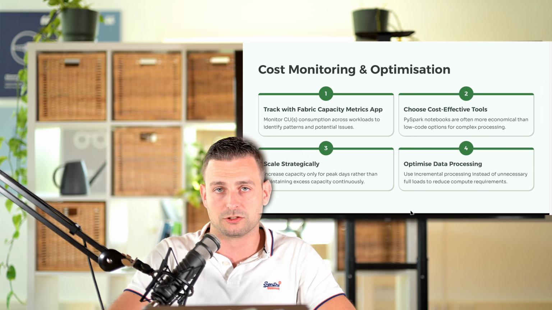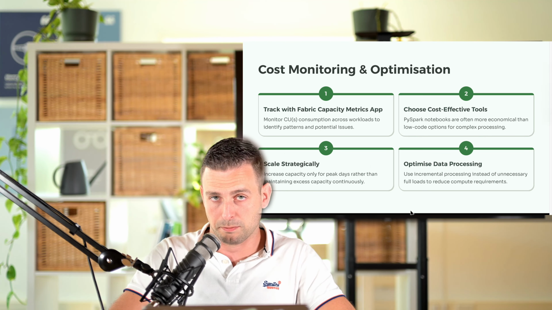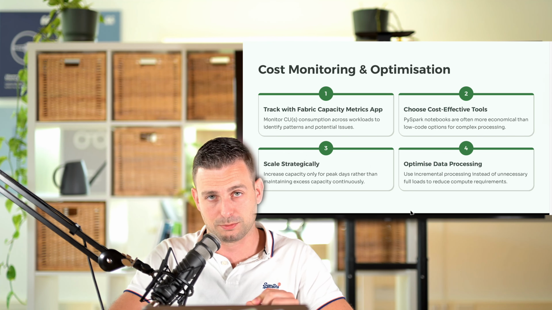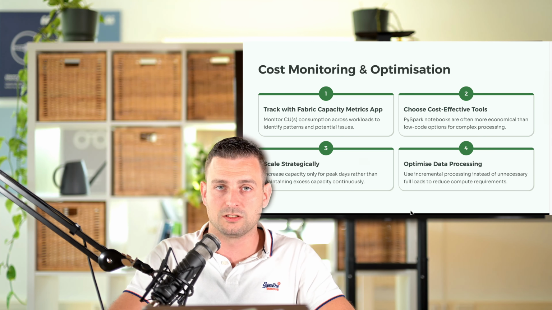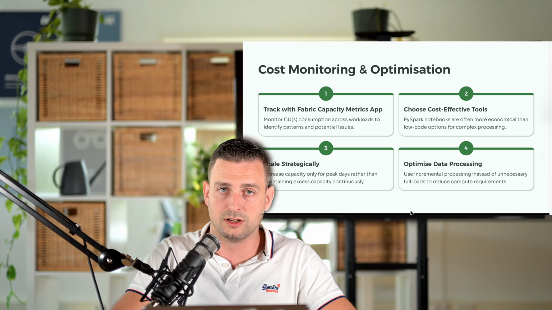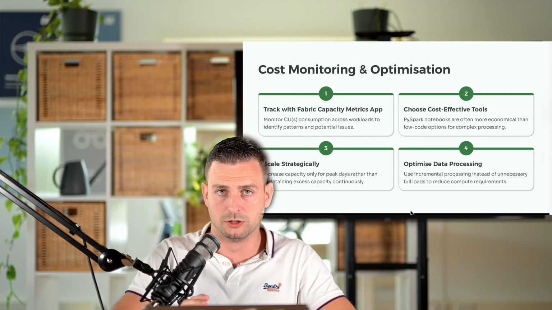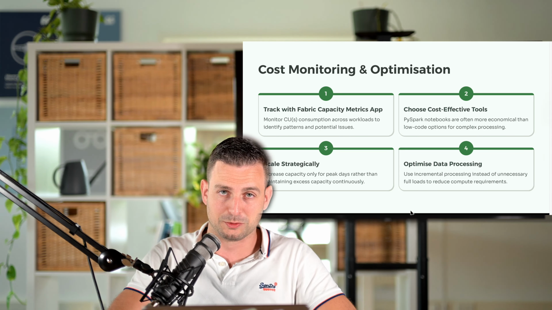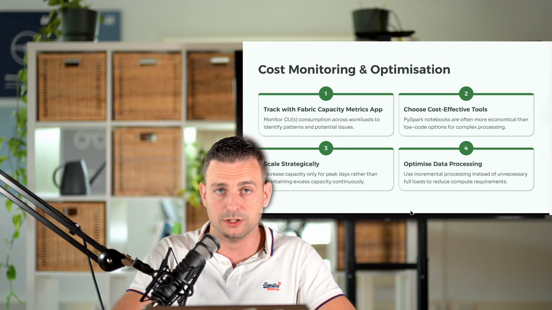And luckily, Microsoft has given us the Fabric Capacity Metrics app, which is actually a Power BI report that shows you exactly per capacity, per workspace, and even per item, how many capacity unit seconds you are using up. So you can use that to very granularly check the level of compute power that your different workloads are using. If you do not look at that, do not look at anything else for cost optimization, because the Capacity Metrics app is where you should be starting.